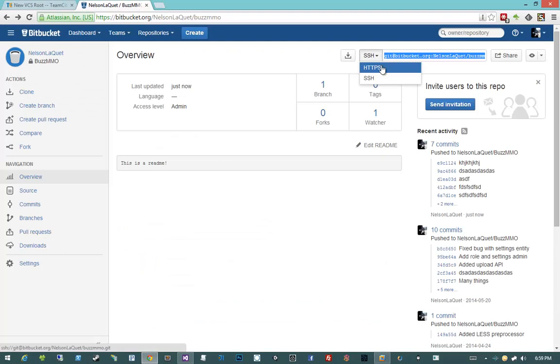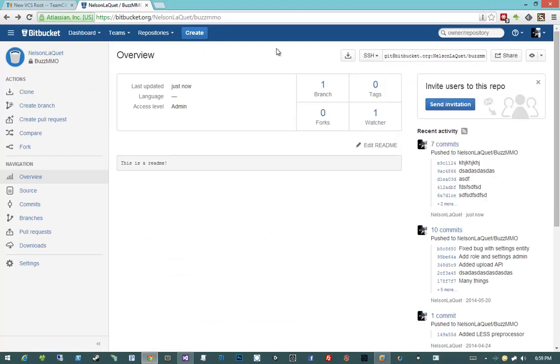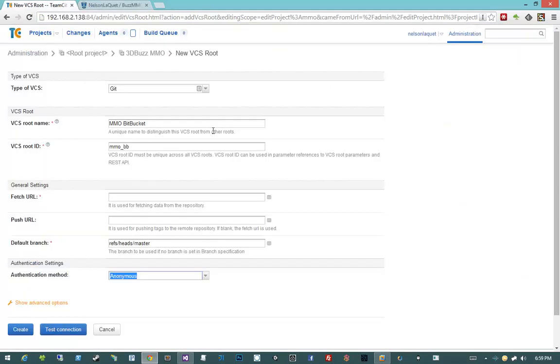The Git protocol, the SSH protocol, is significantly faster than the HTTP protocol. The HTTP protocol will just be slower and lamer, but the HTTP protocol is easier to authenticate against. So you have a bit of a trade-off. Do you want it to be easy to authenticate against, or do you want it to be faster? Well, I'm going to go with I want it to be faster, but it's just going to require a little bit more configuration. So that's going to be the fetch URL.